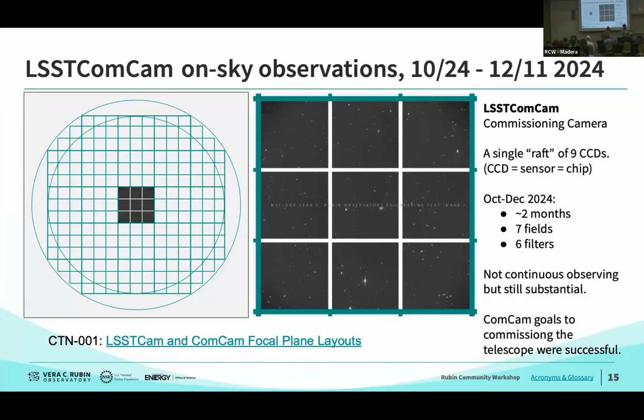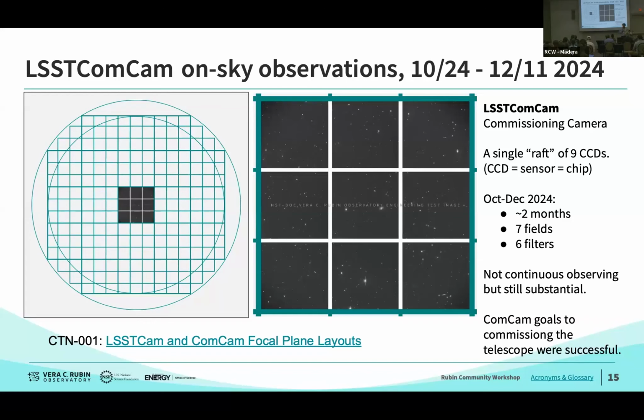Thank you, Cristina. Yeah, my name is Andres Plazas Malagon, and I work for SLAC National Lab, and I'm part of the community science team as well. I'm going to tell you a little bit about DP1, like a general overview. Then after that, we're going to have more detailed talks about the data products that you can find with DP1. So just wanted to say that everything that I'm going to say here is in the documentation, at dp1.lsst.io.